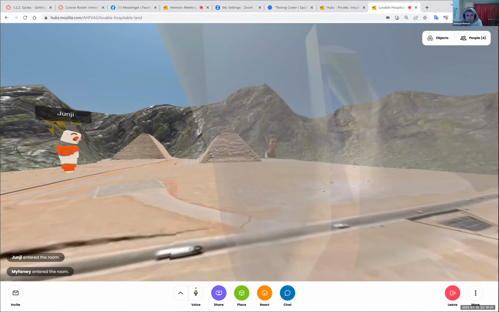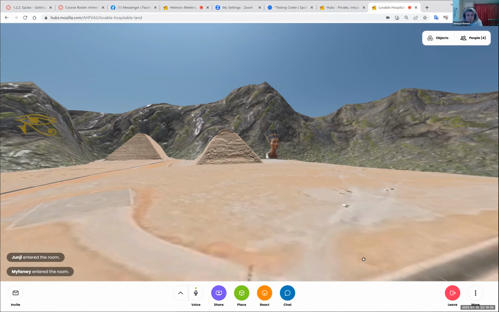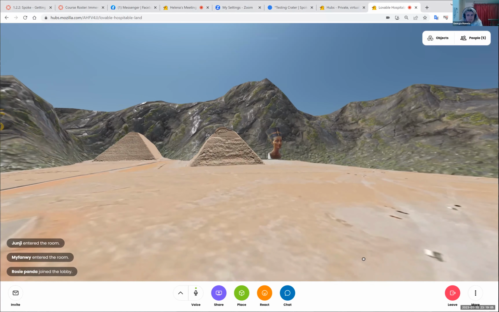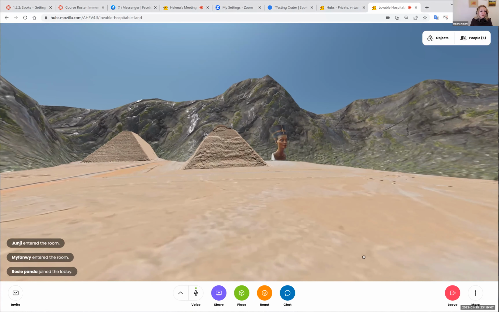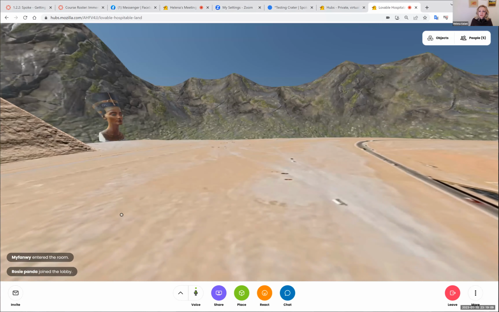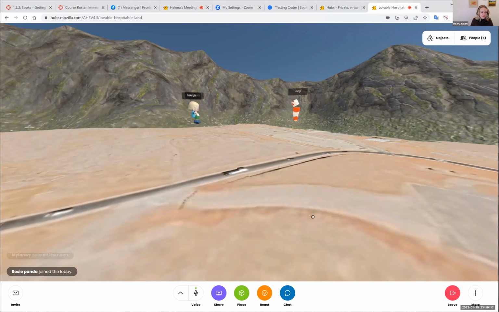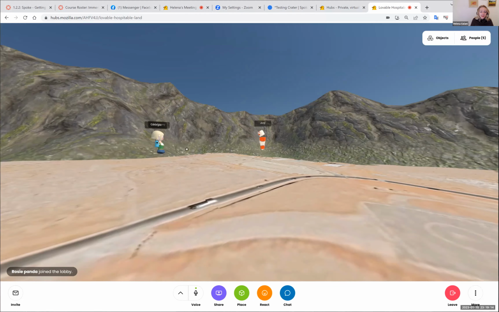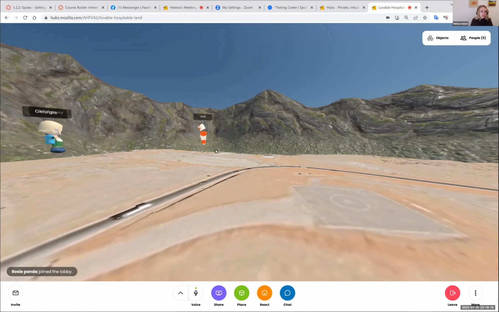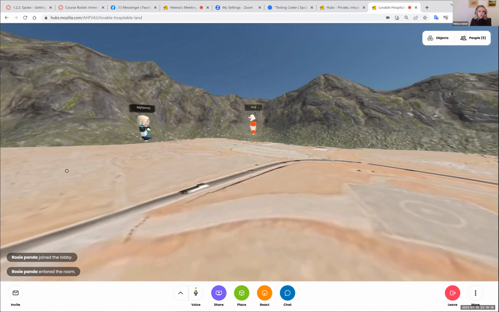Can we see ourselves, or is it the first person's point of view? We can't see ourselves. We can see each other, but not ourselves. And this is a bit peculiar, isn't it? So I can see the two of you. Actually, also my fanway. Is Eleanor my fanway? I suppose.